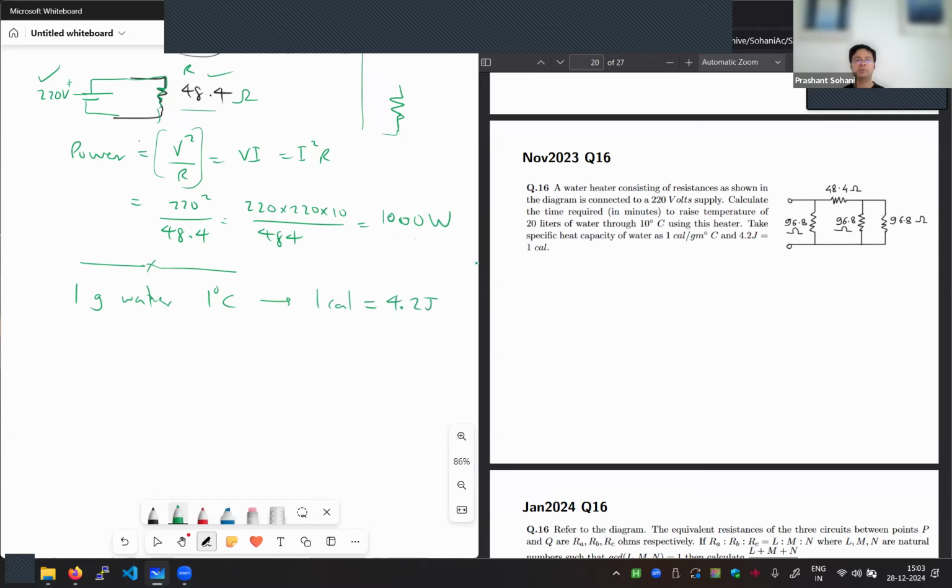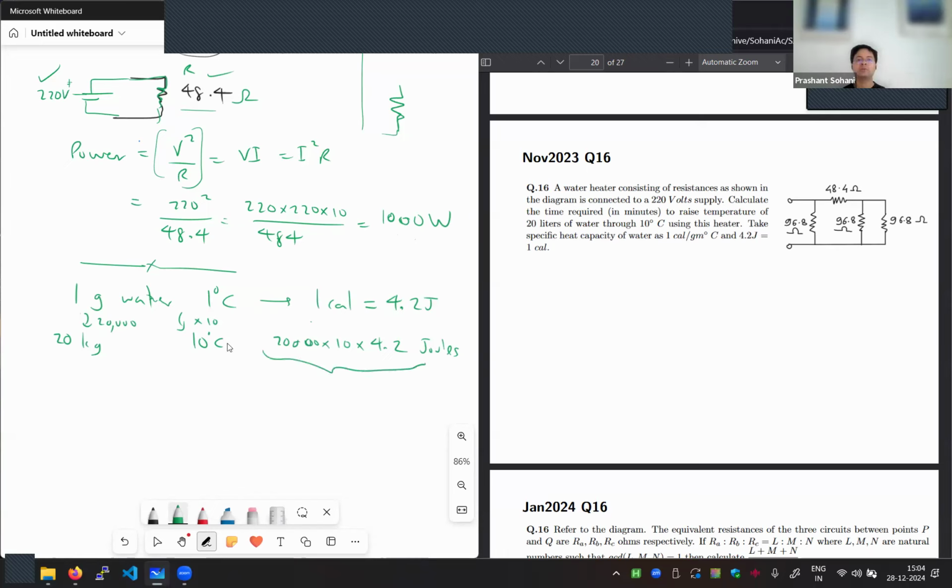So this is the energy required for 1 gram and 1 degree. So we just need to multiply that with the actual quantity, that the temperature is 10 times larger and the quantity is, so 20 liters is 20 kilograms, right? Yes. So you know how much we have to multiply here by 20,000 and here you have to multiply by 10. So the total energy requirement will also get multiplied by the same, right? It will be 20,000 into 10 calories, or in other words, these many joules. So this is the total energy required to increase the temperature using that heater.